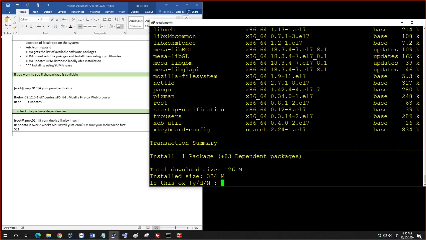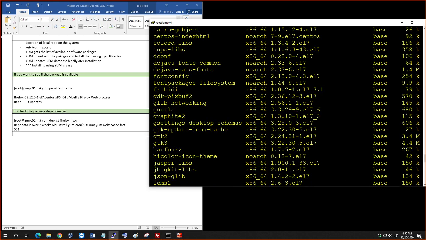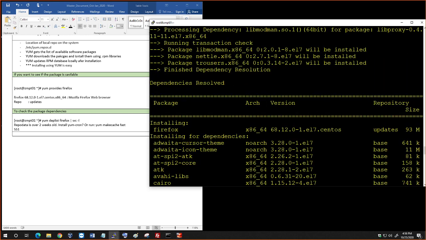So now it has like 83 dependencies, right? And it needs all these things pre-installed before Firefox is functional. Okay, these things may or may not be already installed on your system here.